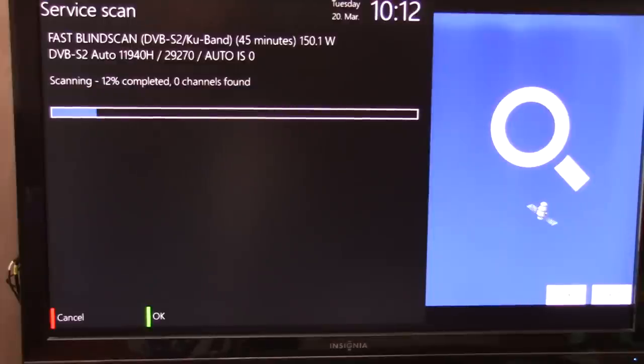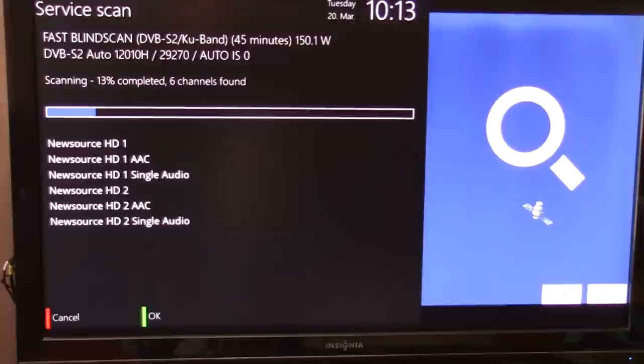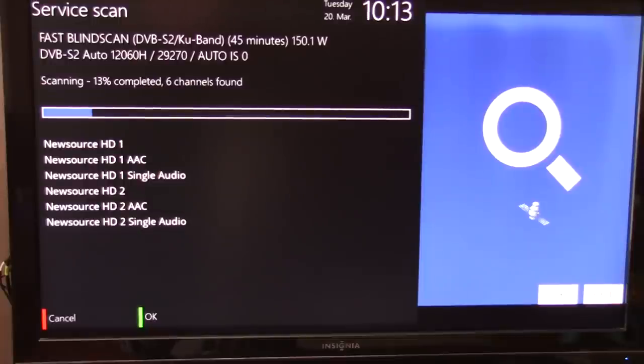So this is how the steps go while it's doing it. I don't actually have this satellite that I have on the new source HD stuff tuned up the best. I don't think I was able to get the PBS stuff over the last few weeks. I probably need to go outside and move it around, and something might have knocked on it or something. But anyway, the blind scan has been able to find the new source stuff on 87 West.